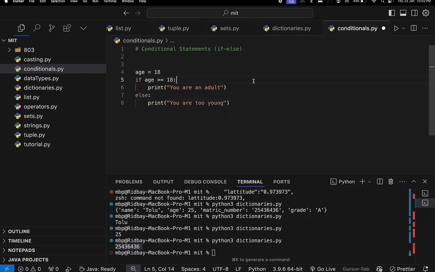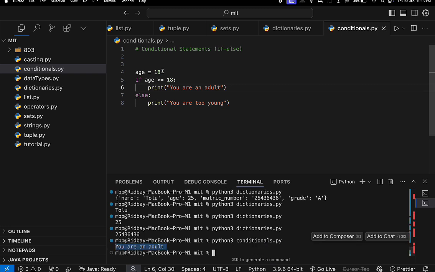So this is saying, we've defined the age already, we are saying the age is 18, but if age is greater than or equals to 18, yeah, you're an adult, you can perform a lot of operations here, allow this, allow that. Else print out you are too young. So let's run this and see what it is going to give us. You can see it says you're an adult because the age is 18. So if you do 17, what is it going to give us?